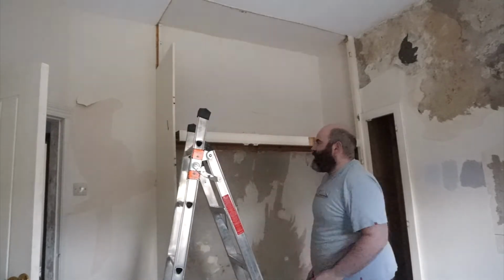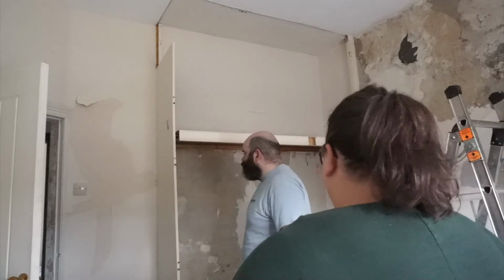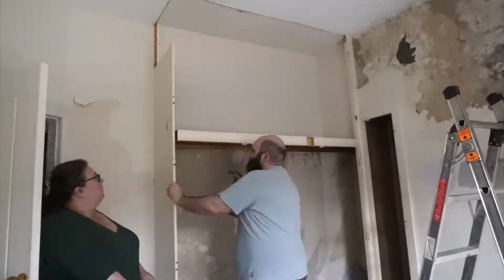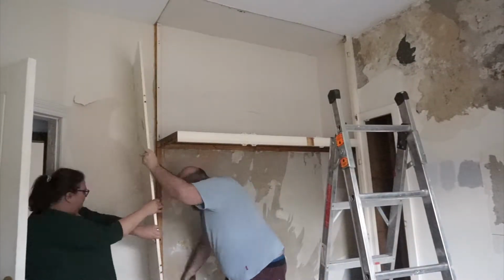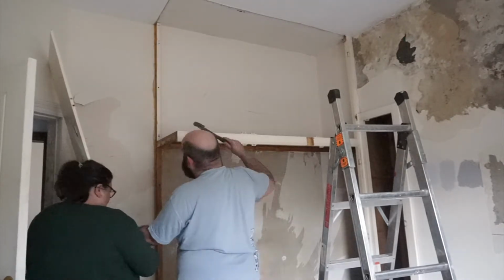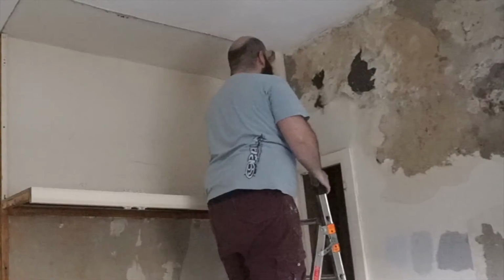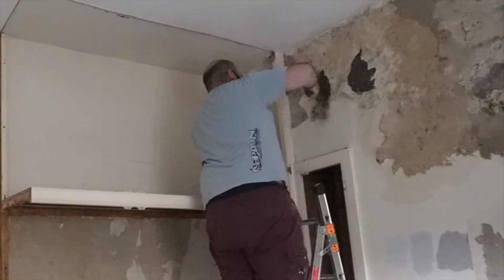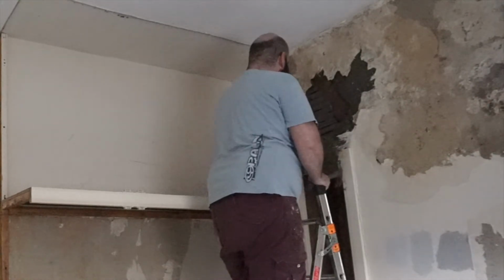Is that the only way it's coming out? It's nailed on, yeah. Some of these buttons are going to be an absolute nightmare to take off. They put the screws so deep into the wood. I'm struggling to get a screwdriver in. There's far too much unbridled rage going on there for me to be in the way. What? That's brick. Oh, that could be pretty.